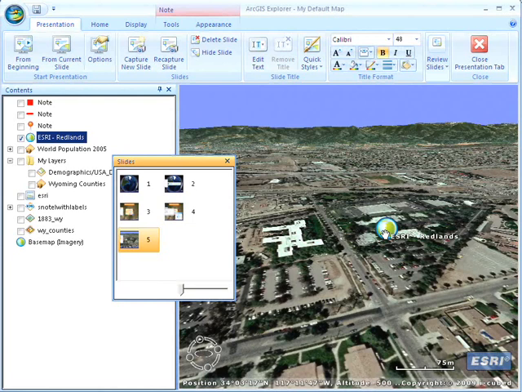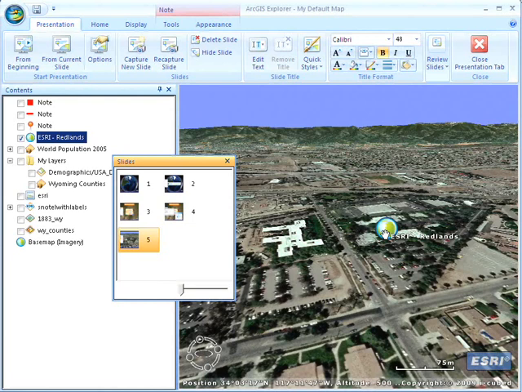When we start our presentation, you'll see Explorer opens in full screen mode. In the upper left-hand corner, you'll see the presentation toolbar with arrows that allow us to move forward or backwards in the presentation. We also still have access to the navigator, so we can still use that to navigate and do things while we present. Let's move to our second slide. And in our second slide, we turned on the ESRI image overlay that we added earlier.